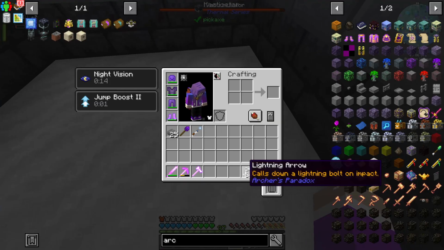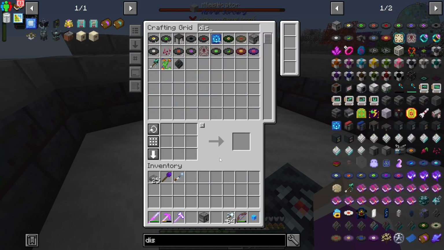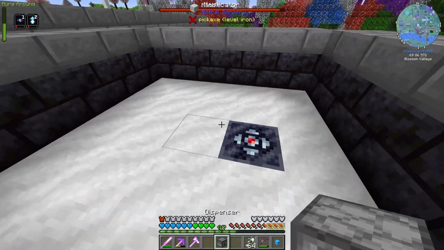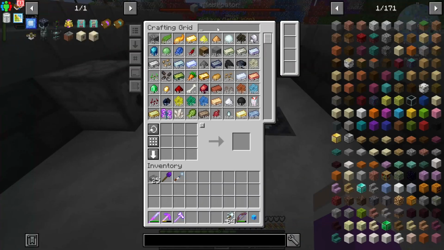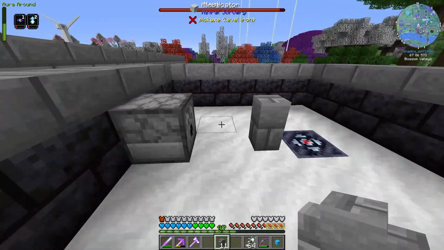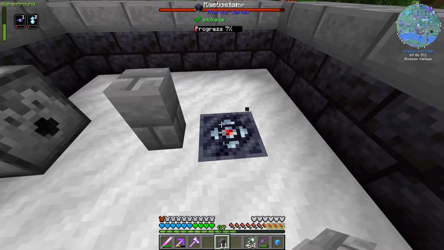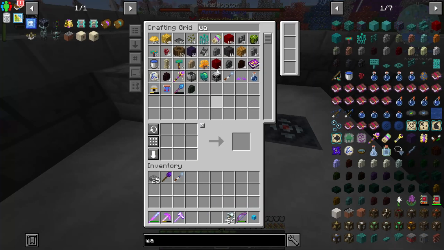So, how are we going to set this up now? We grab ourselves a dispenser. Okay, so I want this here. That's going to be there. So the dispenser is going to go here. I want a wall, and the wall's going to go here. The arrow's going to shoot this wall. The items are going to land here, and it's going to be autocrafted. So we're going to see now how this works.